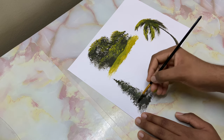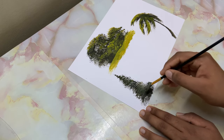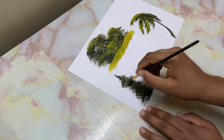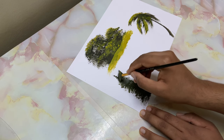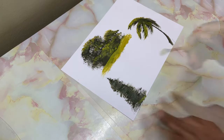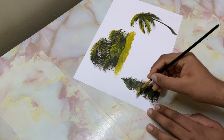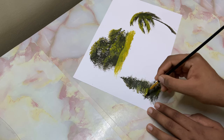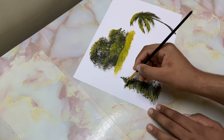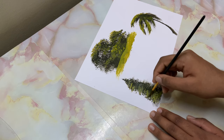I get hundreds and thousands of leaves — look over here — just by tapping very lightly. Look at that, I'll create another — look at that, I'm getting it over there. That's going to make it look very natural. Let's go ahead and highlight this one so you can just tap it very lightly, very very gently, barely touching it. I have to go real quick because I also need to blend it. I've wiped off my brush and I'll just go ahead and blend it just like that.